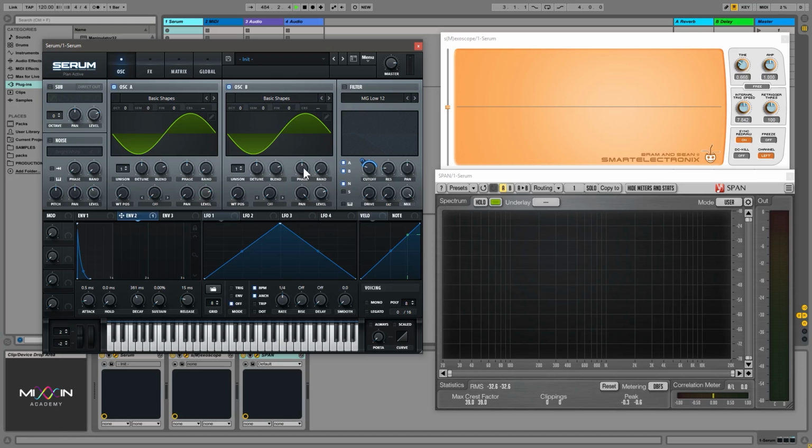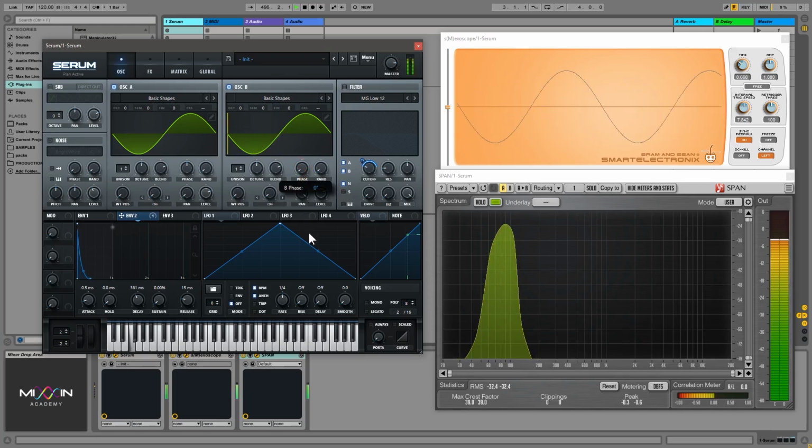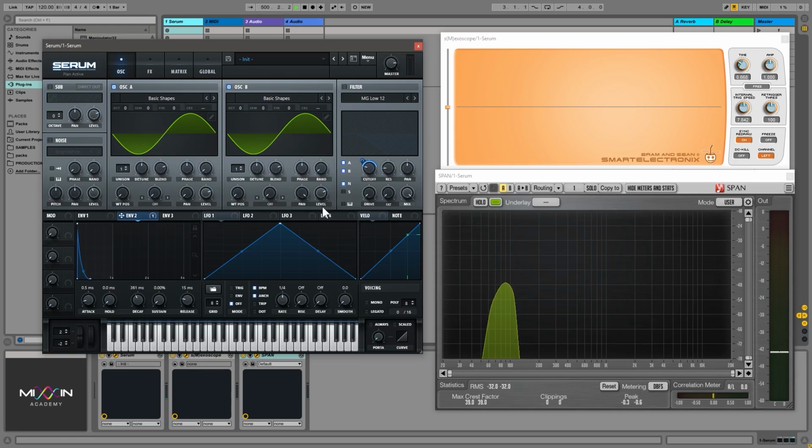Now, when they are in the same phase, they're going to show the value of 1. But when they get to completely opposite phase, they're going to show the value of -1, meaning that they are completely inverted from one another on the left and right speakers. So this is what it shows us, how the left channel is connected to the right phase-wise. So in the same phase, 1. Opposite phase, -1. You hear the same sound. The level on the left and right are the same, but they are in completely opposite phases.